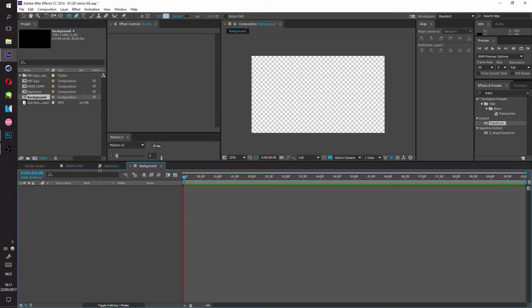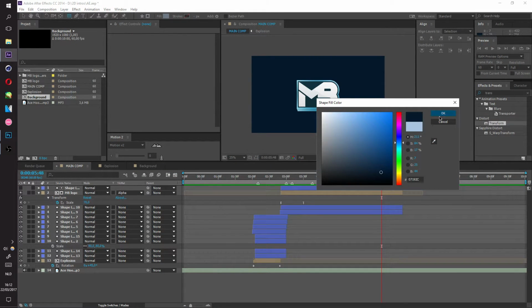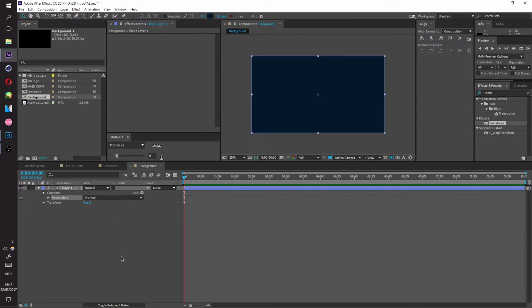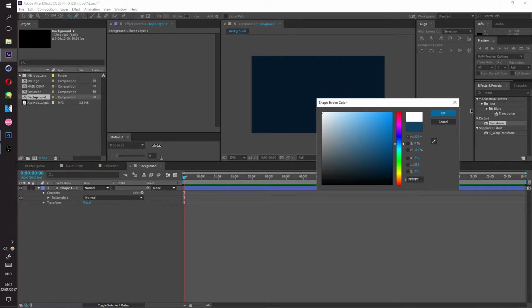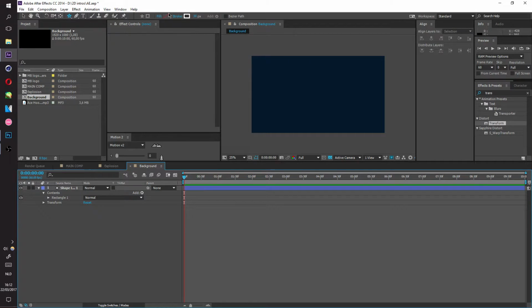Make this 0. Now we go to here, copy the background color and make this the same background. Now we are going to add some shapes, and with these shapes we will basically animate them to the beat. So make the fill, I like to use white and put the transparency lower.